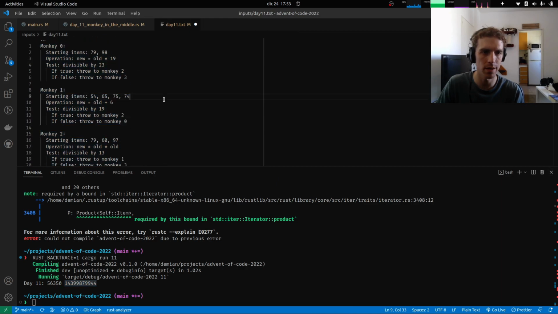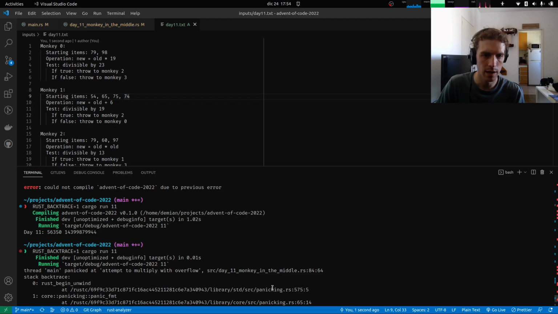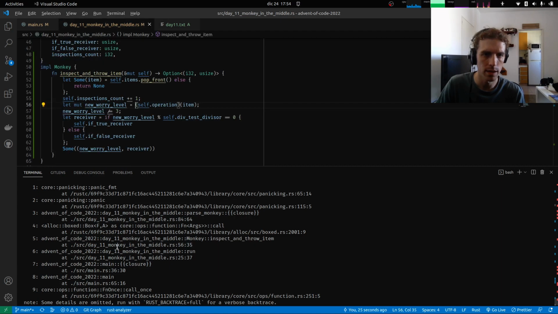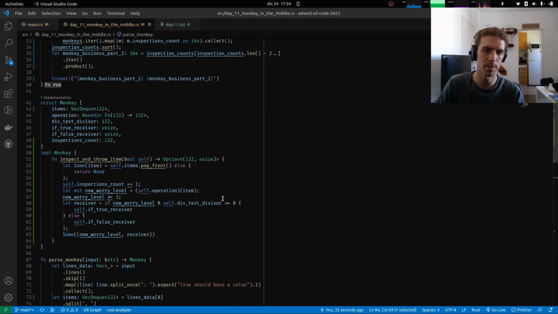Let's go to the sample input. Run again. And we again got an overflow. Where is this now? Okay, now the overflow is when we are doing the operation. Yes, it's when we are doing old times old. Okay, so these things are exploding a lot.